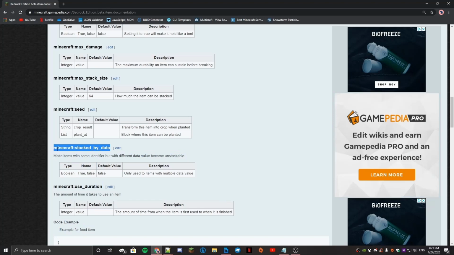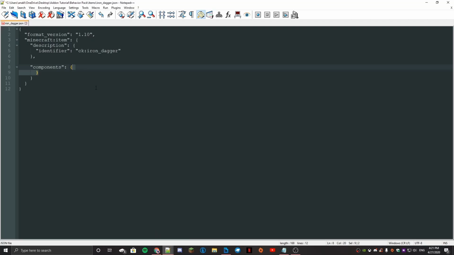We're gonna copy this and then go here. So just gonna copy. You're just gonna paste it here. Of course, you need to put the quotation marks because if you don't, you're going to have several issues. And then now you're going to put this as false because it is a weapon.